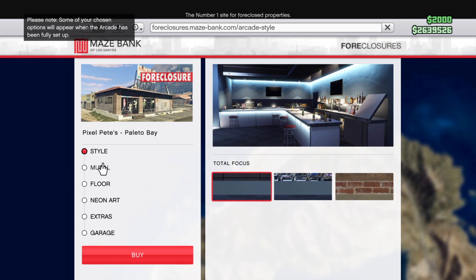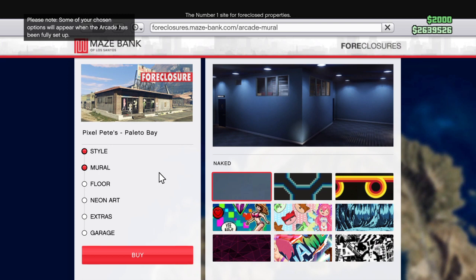Right, mural. I'm guessing this is going to be something maybe similar to the biker warehouses, probably something between the biker warehouses and maybe the aircraft hangar ones. That's what I'm guessing here. All I literally looked at was how much the properties were. That is it. I've not looked at anything else.